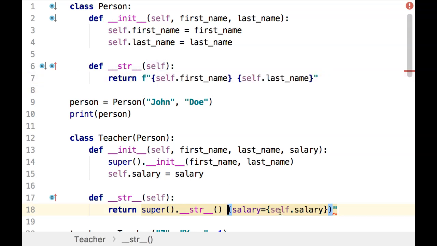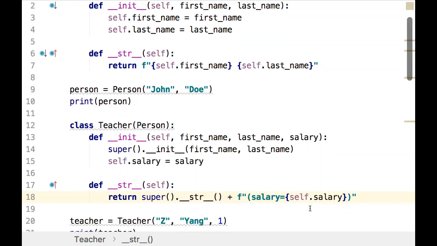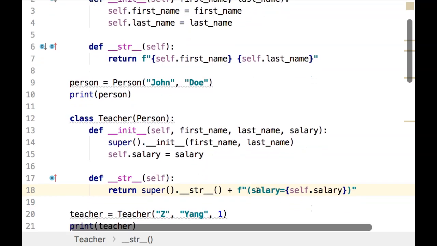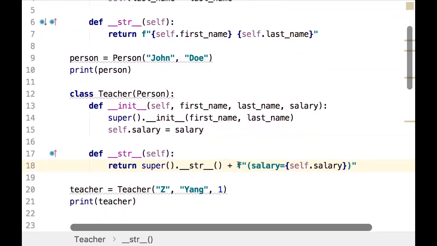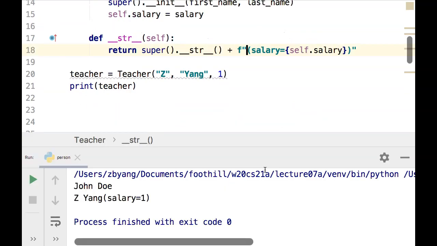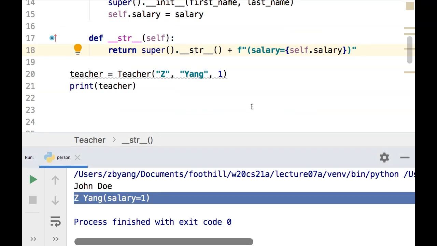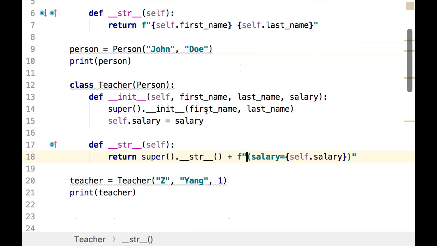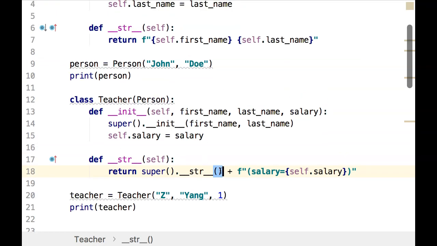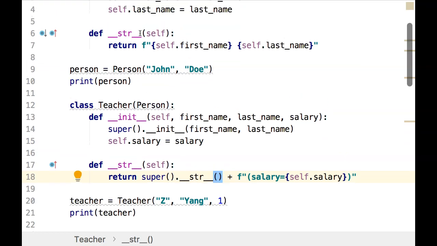Then we can concatenate that part with what we want to have in addition. For the teacher class, the additional information is the salary. So we'll just concatenate that, and if we run this, yep, we have exactly the same thing as before without duplicating the code in the base class.